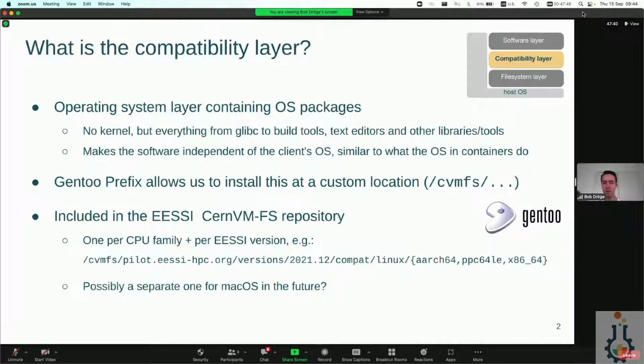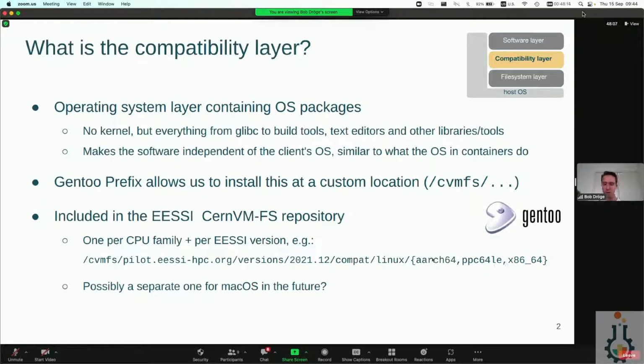So we basically build one per CPU family, so per architecture, and one per EESSI version. So every time we make a new EESSI release, we make this new version subdirectory, for instance, 2021.12. And then under that path, we create this compat layer, one for ARM 64, one for PowerPC 64, and one for x86 64, and maybe in the future some more.